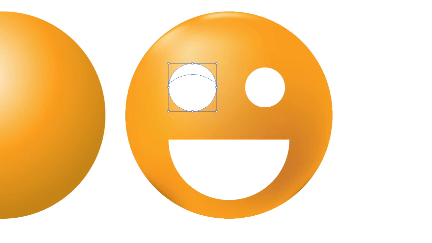Divide it. Cut off the bottom. This right here will take on this gradient. We'll make it linear. We'll get the stroke much larger here.